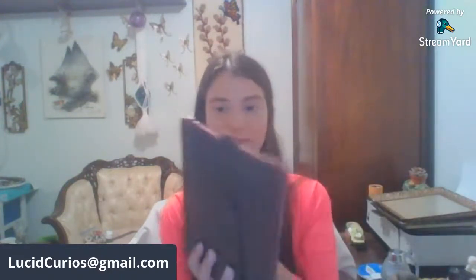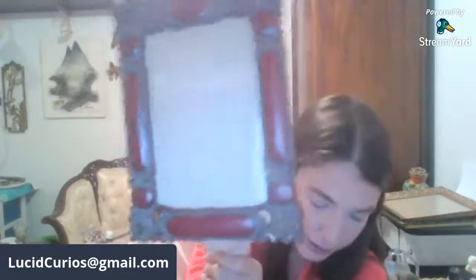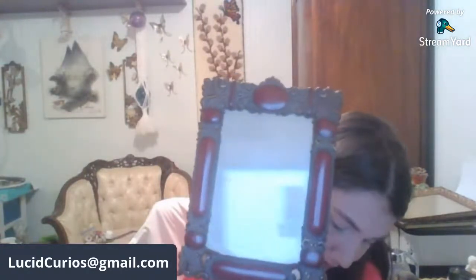And then I have this nice red picture frame, and it's got some scroll work to it, and it's got the glass cover, and it's an easel back, and I thought it would look good for Christmas time. And this frame would be $3, number 17, with a red picture frame. I like how it's kind of bubbly.